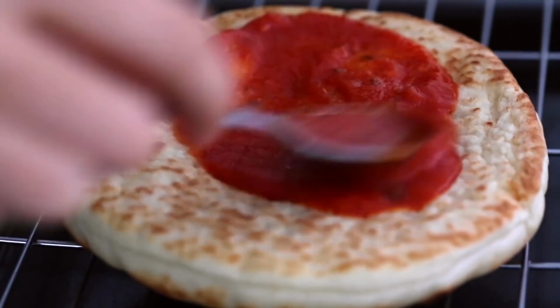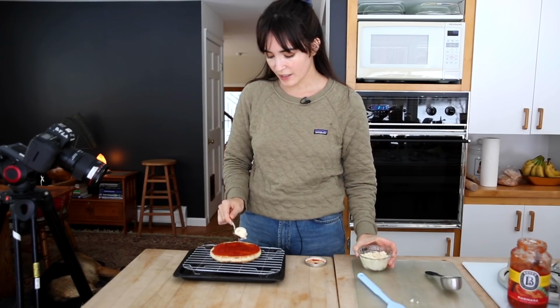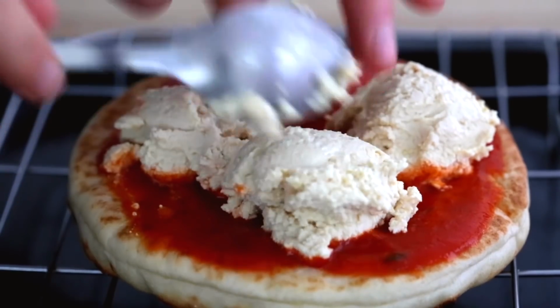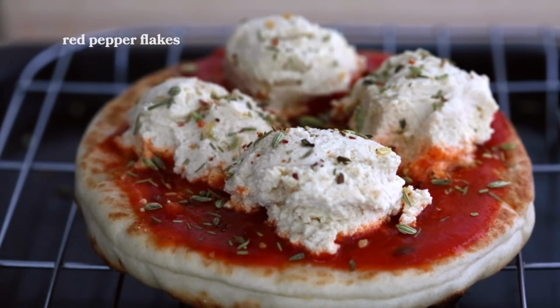And we're just gonna spread our marinara sauce over our pita bread and then dollop our little ricotta balls on top. And then we're just gonna sprinkle some Italian seasoning, fennel seeds, and red pepper flakes. And with that, I'm just gonna pop this in my toaster oven and broil it for like 5 or 6 minutes. But you could also cook it in the oven as well. And that's it, it's that easy.